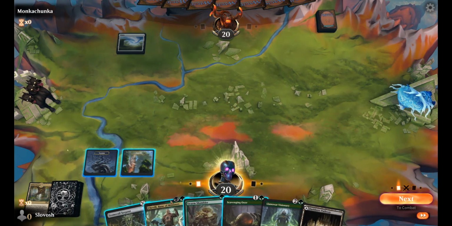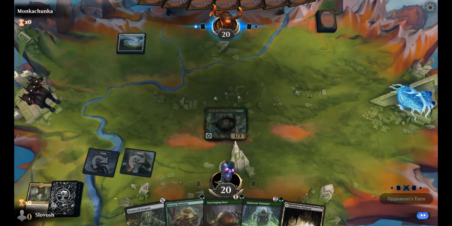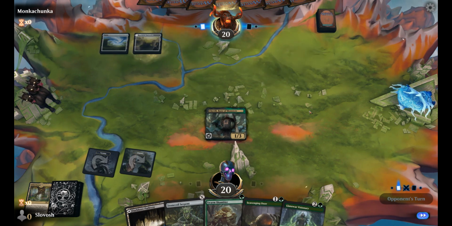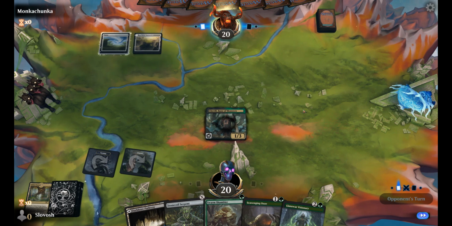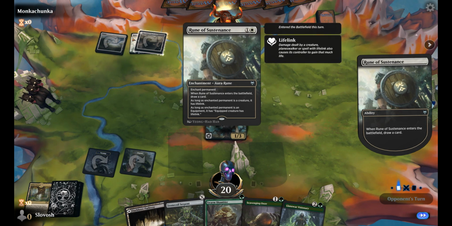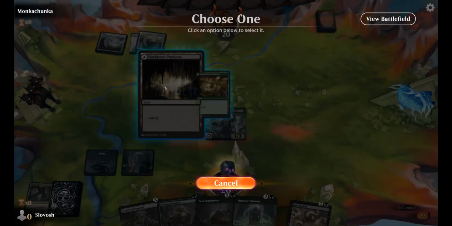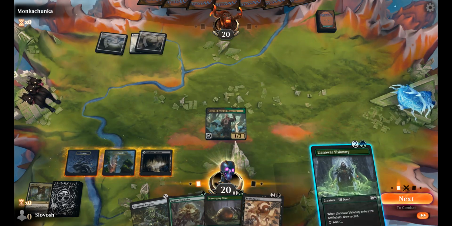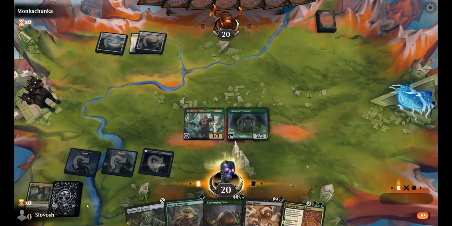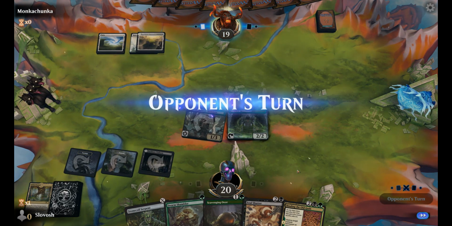Alright, green. Play shovel. Go Visionary next turn. Probably with an emphasis on Rune of Sustenance. Okay. I guess I'm gonna go black here because Visionary will add another green. And a card, hopefully. Sweet. Get in there. Alright.